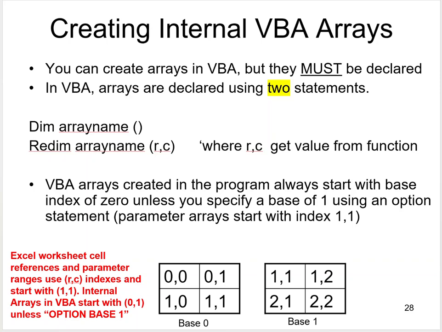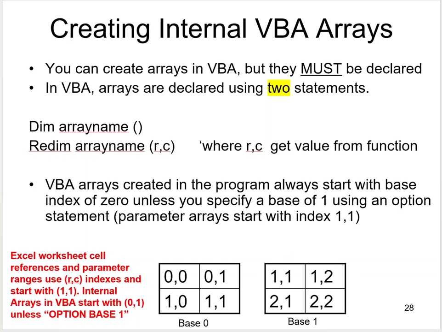All right, here's another interesting thing in VBA. You can create internal VBA arrays. So you're not inputting an array by the user highlighting data, columns or rows. You actually create a VBA array. Now this gets a little more interesting. If you want to create an array in VBA, say a 2x2 array, you have to dim it, and you have to redim it. This will make a little more sense later, but you have to remember how to do it.